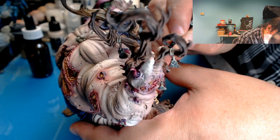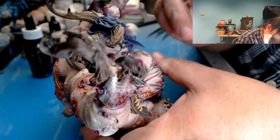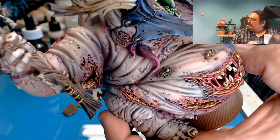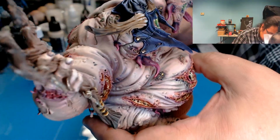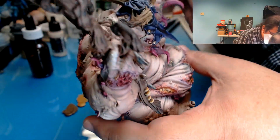I can honestly say I kind of like it. I don't know if you guys can see it all that well, but I just hit that edge around the pustules, the flesh tone. Maybe I should have went with a darker flesh tone. Oh well.